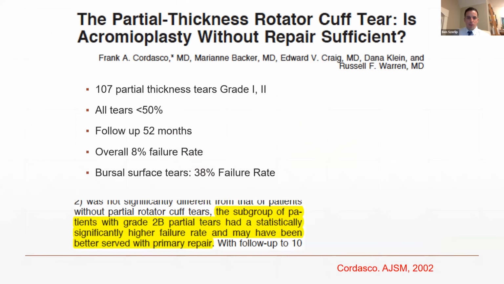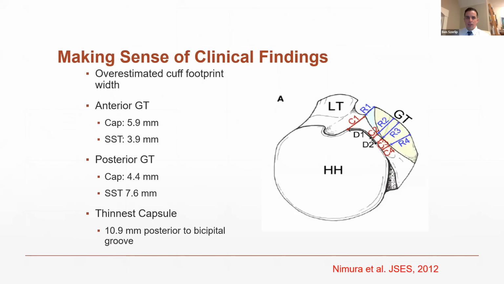In fact, they found out that most patients with the bursal sided tears had a statistically significant higher failure rate. So when we see these articular surface tears, or we think that that's just part of the capsule, as you'll see in a Japanese study we have a slide on later, they're different. They're not all created equal. So those bursal sided tears usually generate more pain for the patient, and they usually tend to progress to full thickness tears more often and more quickly than the articular sided tearing. So that's something to consider when you interpret the MRI with the patient and help them go over their treatment options.